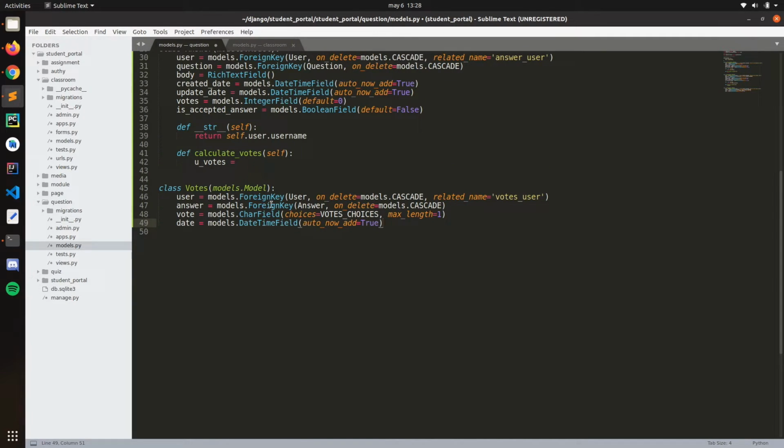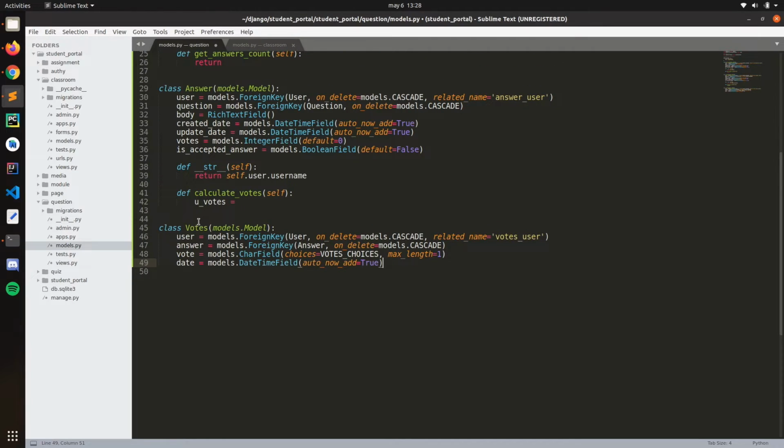Okay, now we can get the upvotes. The upvotes will be votes here that object that filter, and then answer, for the answer we put self because we're in the same instance here.